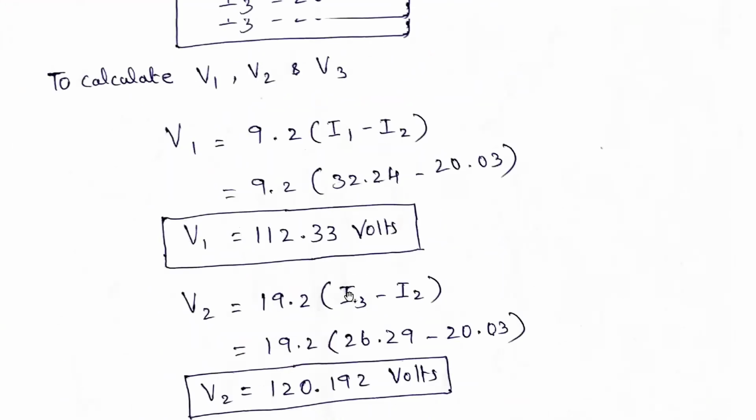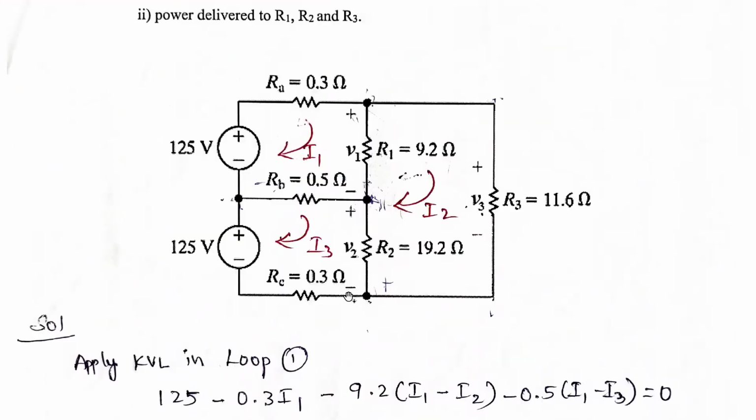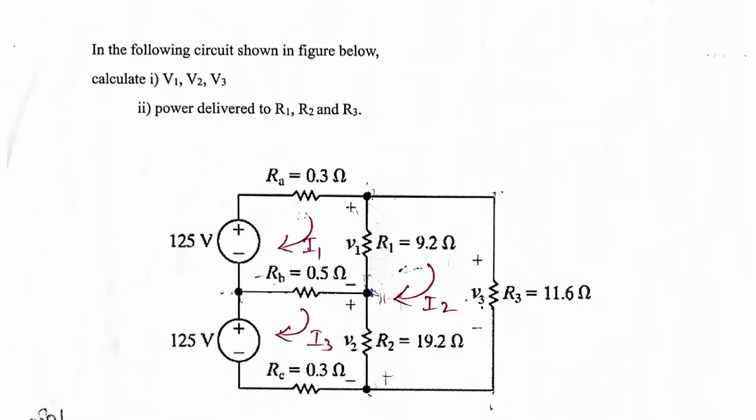So hence this is proved. Now you decide which method will be easy for you to solve, and proceed and solve this problem. This is how you need to solve the problem. Here you need to be very careful about what the current flowing is. That is one tricky part here. Otherwise, all the same. It's very easy to solve and attain the answer.